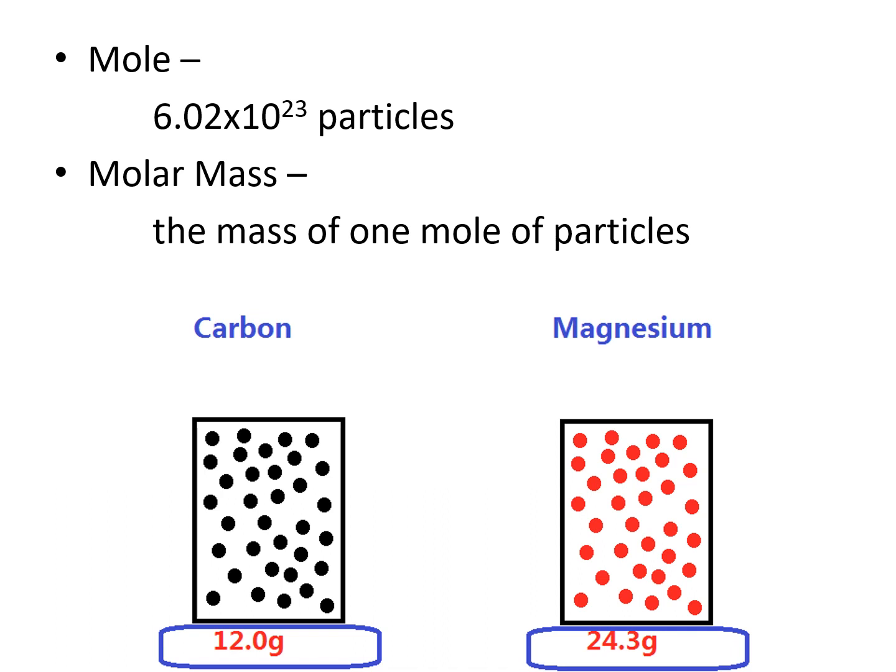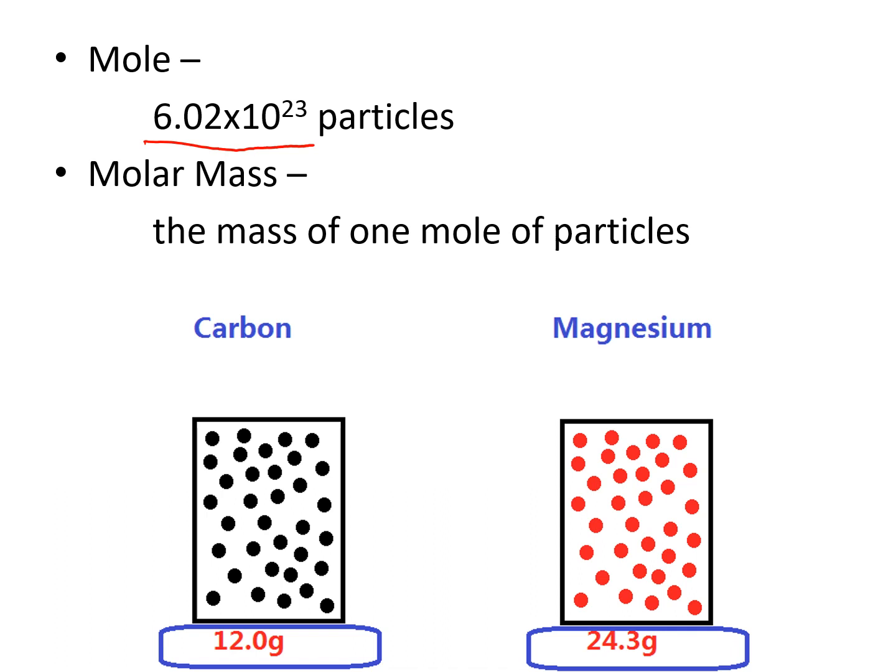So I always like to tell people the mole is kind of like using the term a dozen. When we say a dozen cookies or a dozen bagels or a dozen eggs, it means 12 of this. Now, 12 eggs might not weigh the same amount as 12 bagels, but we know that a dozen means 12. And a mole in chemistry is kind of like a dozen. A mole means 6.02 times 10 to the 23 particles.